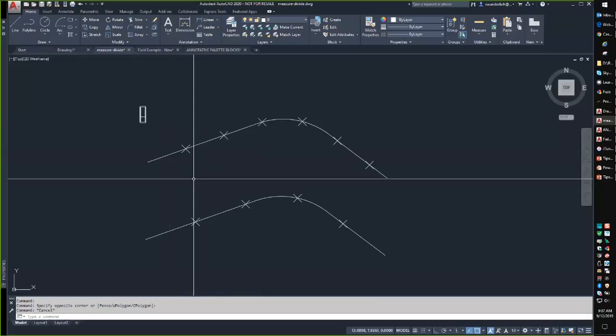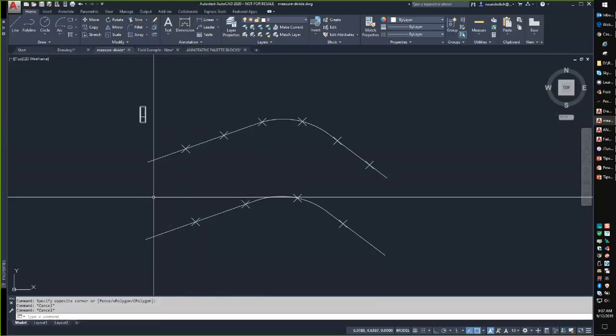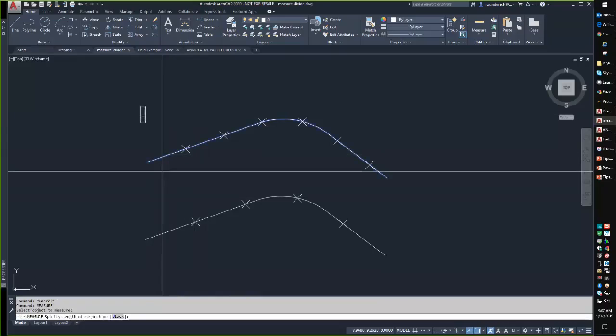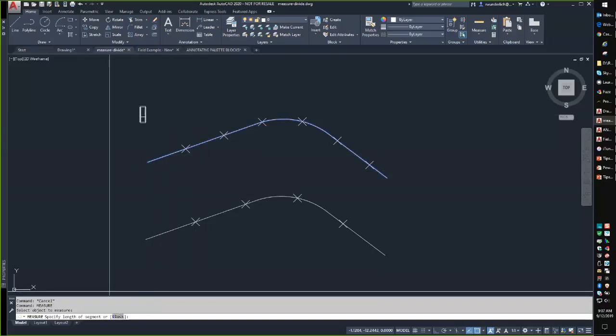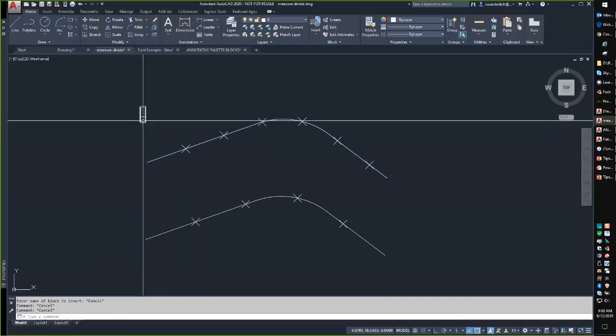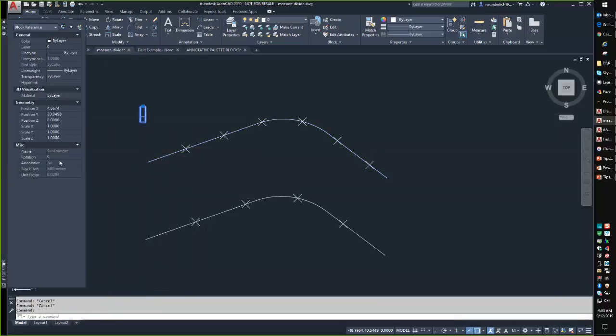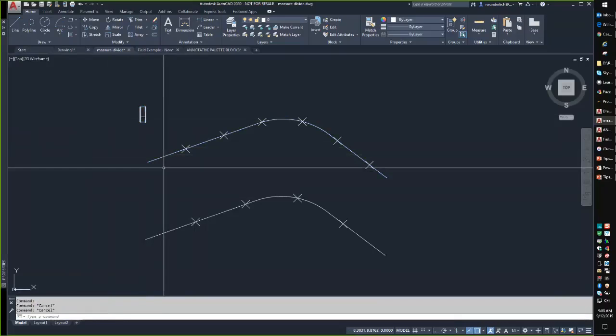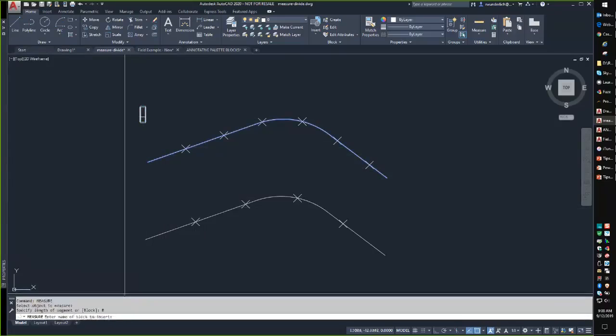So the other thing you used to be able to do, and you still can do today, is you can measure. You can select the object to measure, and you can come down here and you can actually say block and enter the name of the block to insert. So you actually have to know the name of this block. So if I click on this, the block is called Sun Lounger, right? So I go measure, and I'll click on this, and I'll go block, and I'll say Sun Lounger.